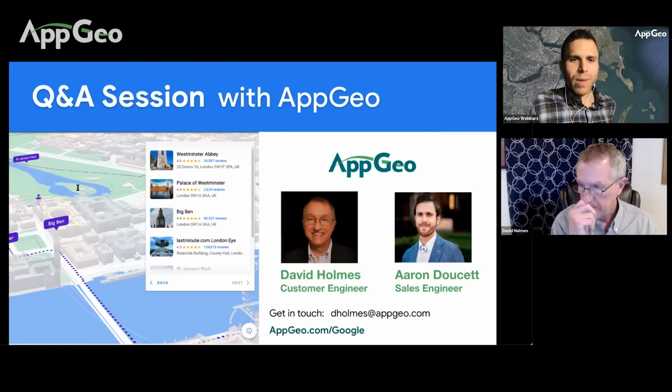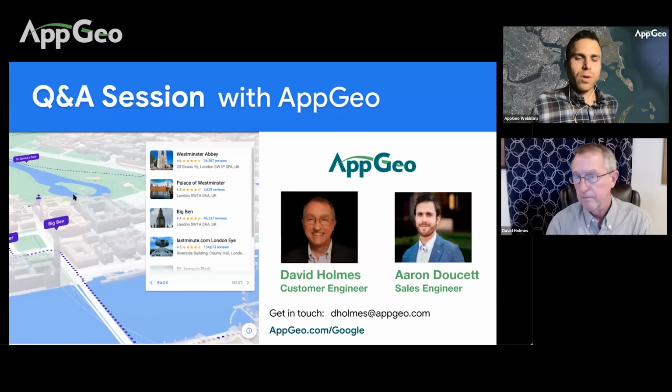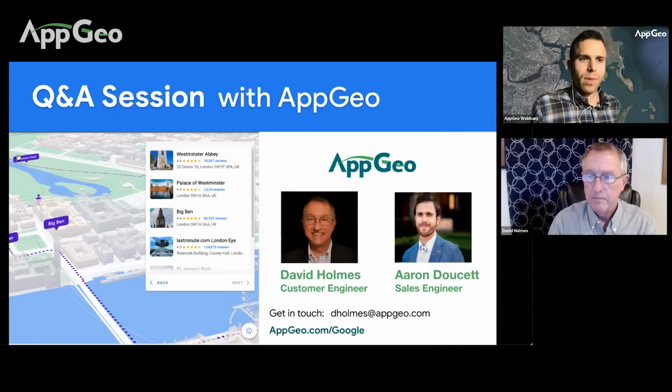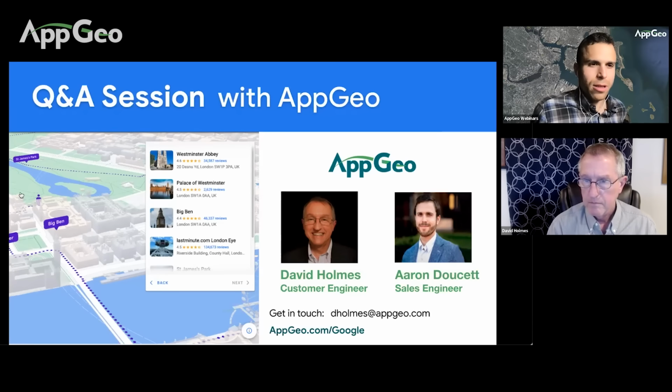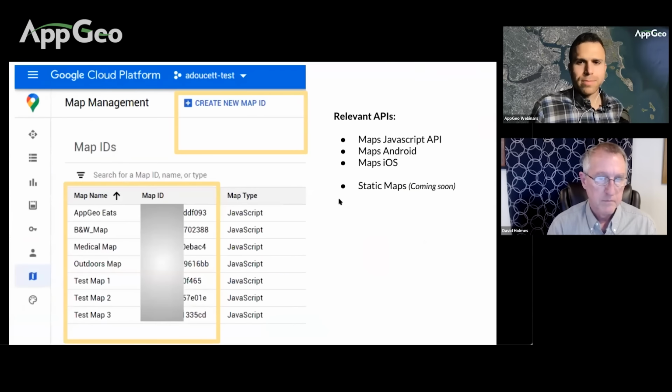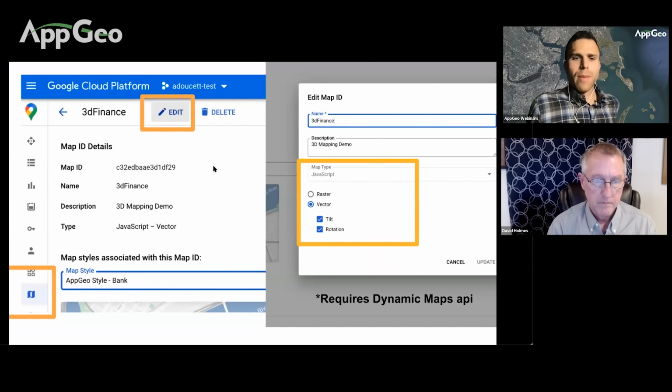One is, how do I tell if my map is on raster or vector mode? So to answer that, it all goes back to that map management page. Let's see if I can find the original slide here. So it's right here. So if I go into one of my map styles, my map ID under this little window here, hit that edit button, this is what you're looking for. It's the raster or vector buttons. It can only be one at a time.